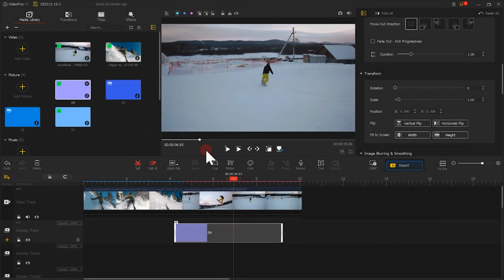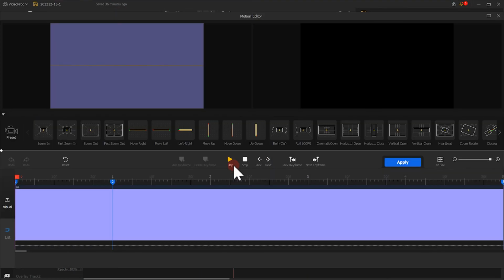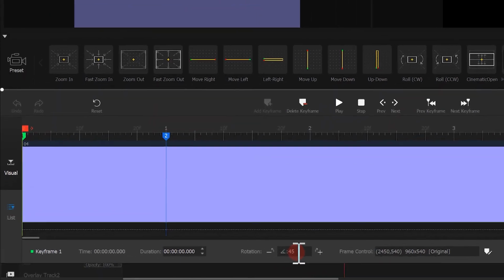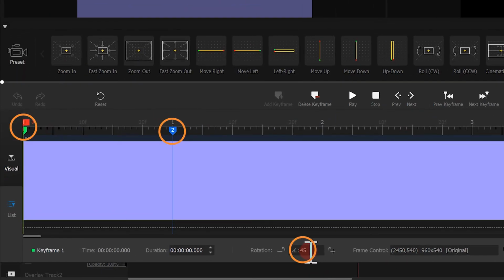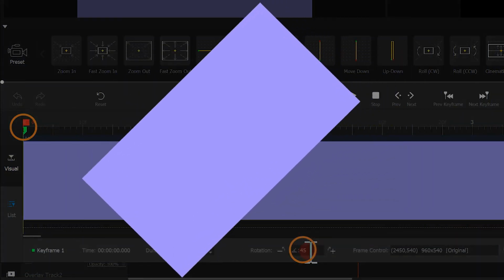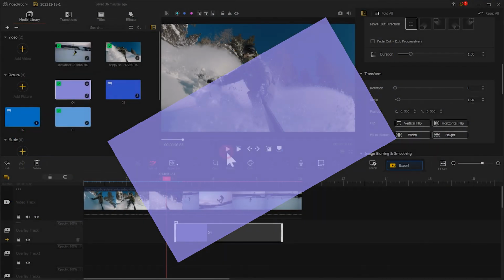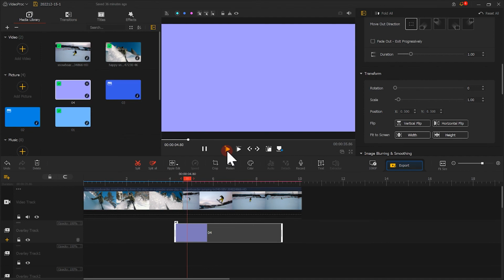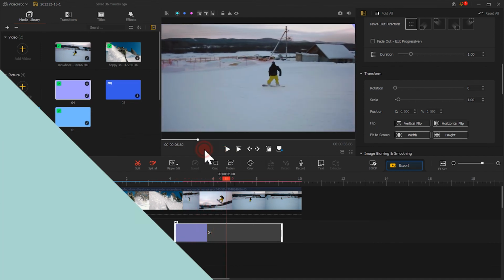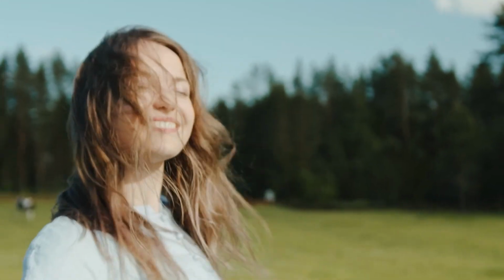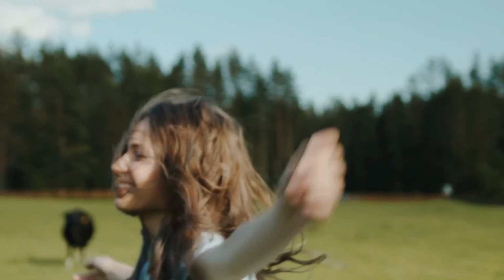It looks good. Similarly, we can improve the sense of motion by overlapping. Aside, we can reposition these 2 keyframes to adjust the speed of the transition and the angle of the inclination. Just try it yourself. You can create the best solid color transition effect that matches your project.